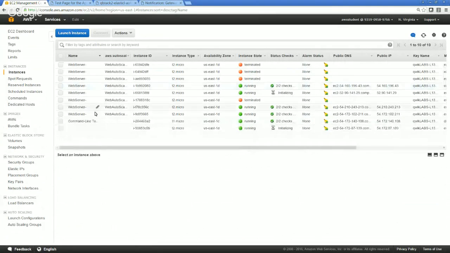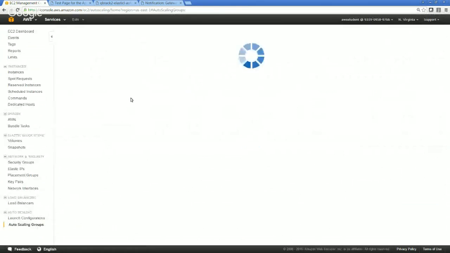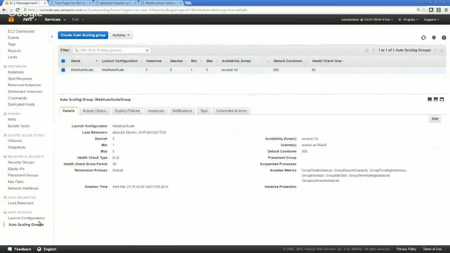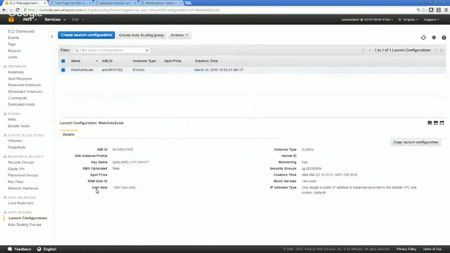Okay, guys, that's all pretty much within this lab. You can see the auto scaling is taking care of increasing and decreasing. Again, if you want to make a change, you can make the changes over here. Under configuration, you can create a new launch configuration, and hopefully you get the idea.